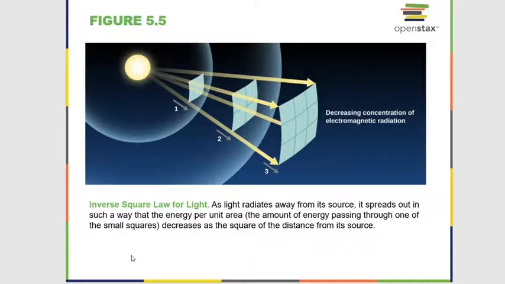Let's see if I can pull that other one up for a second. So we talked a little bit about these guys. So here's the inverse square law of light. I didn't say the speed of light is about 3 times 10 to the 8th meters per second. That's equal to 186,000 miles per second, and we talked about this before. That's about the distance to the moon. The moon's about 240,000 miles, so it takes a little more than a second for light to get from the Earth to the moon, and obviously a lot longer for objects that are much farther away.